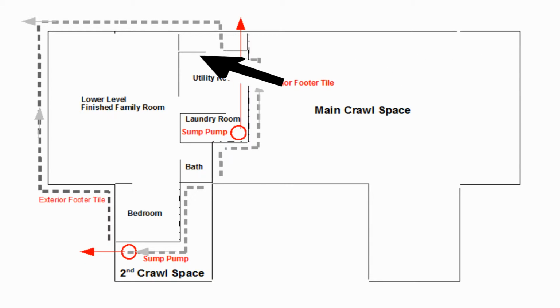And the last segment of our video is installing the exterior footer tile discharge. We're trying to help the homeowner save a little money, so we are working in steps. What we're doing is tying in the existing footer tiles to a new discharge line because there is water coming through the old system. It may be that we'll return and replace the exterior footer tiles, but for now, because cost of waterproofing is an issue, we're simply replacing the discharge line. So let's take a look at the discharge line video.